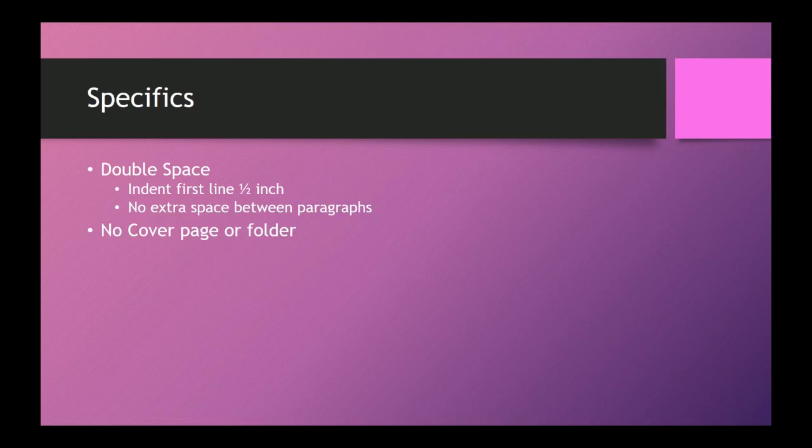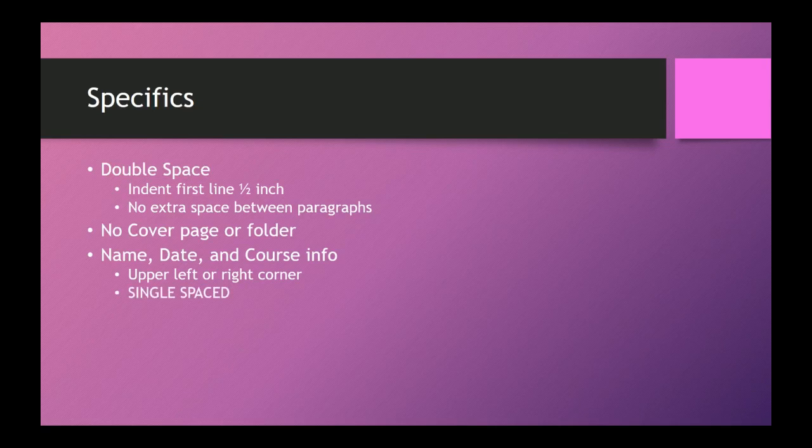I don't want a cover page. Even though it's not wasting any paper, it's not necessary. Simply put the header at the top of the page and enter your title and start writing on the very first page. On the first page, I do want the name, the date, and the course number. That way I know, even though you're in the right place, you might, for some reason, have put it in the wrong place. So this is just easier for me to keep it clear. I want that in the upper left or right-hand corner, and I want it single-spaced.